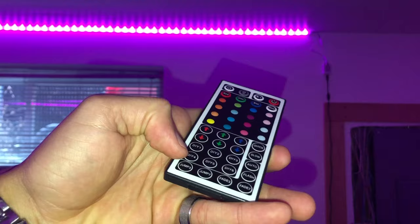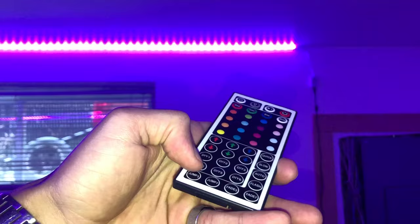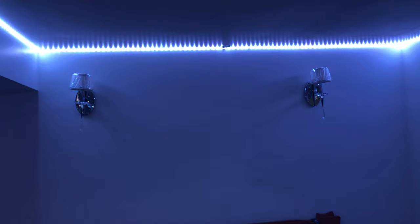Jump 3 jumps between the standard red, green, and blue. Jump 7 jumps between 7 colors. Fade 3 fades between the standard red, green, and blue. Fade 7 fades between 7 colors.